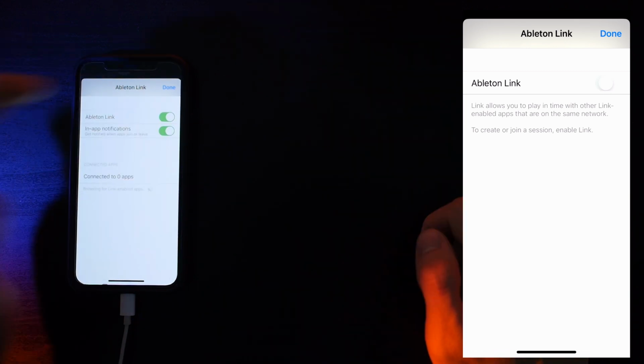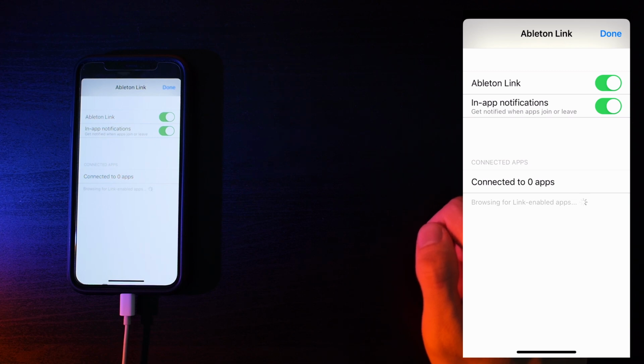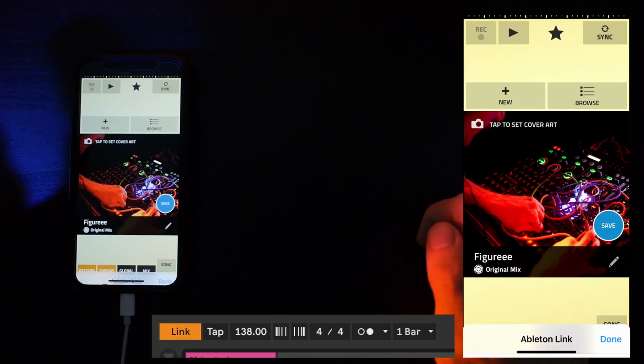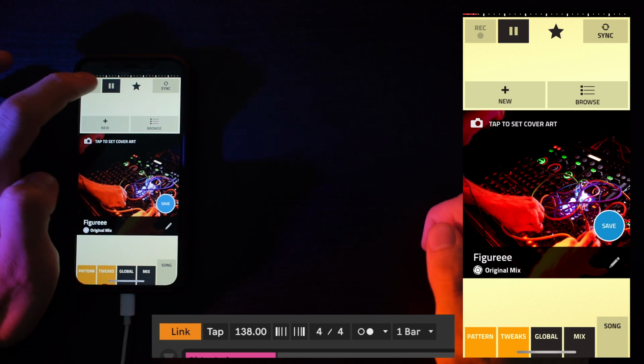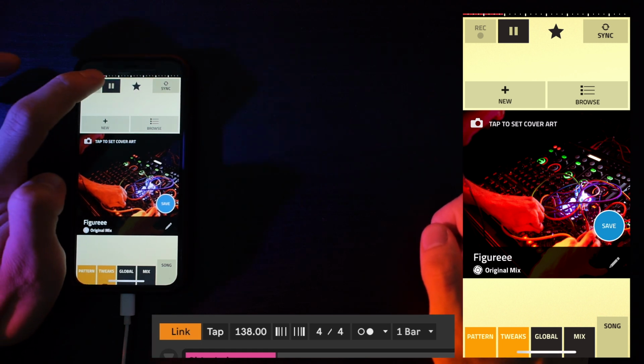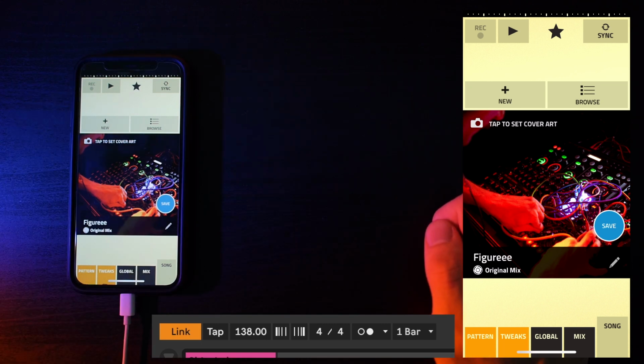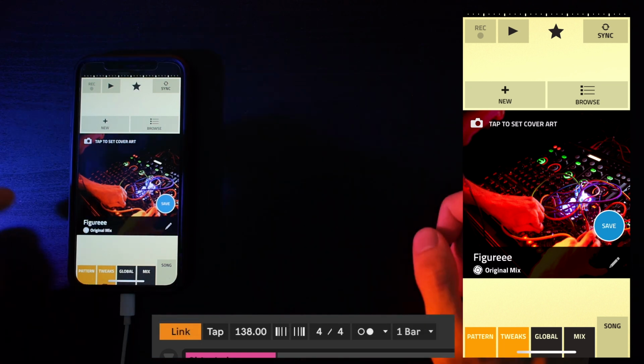And if you enable it and go to your Ableton, then this link knob should appear. And if you also press link on Ableton, then Ableton is in sync with the app.